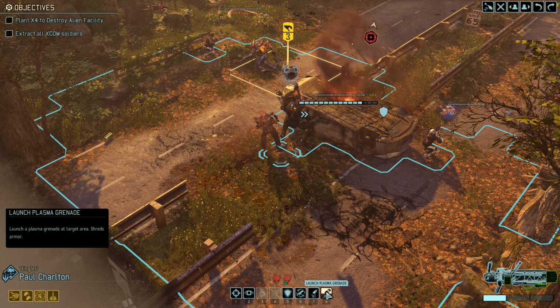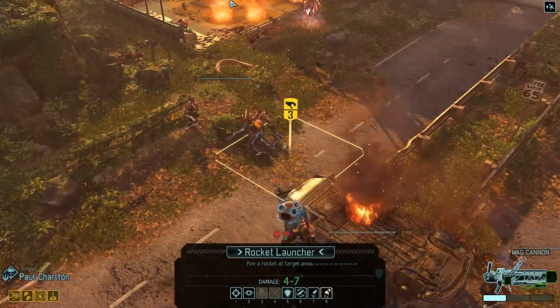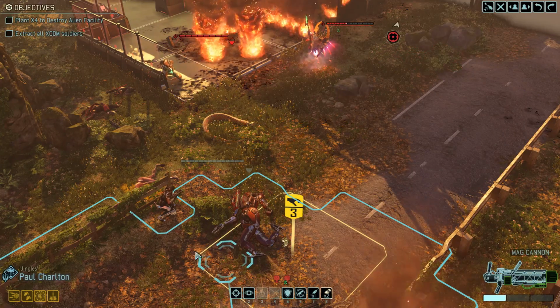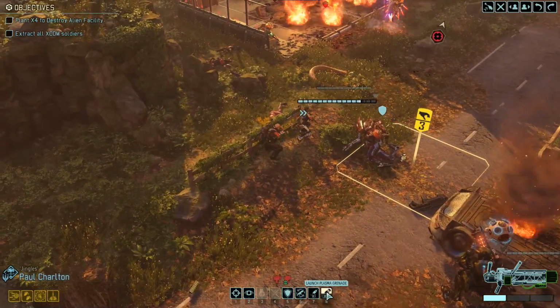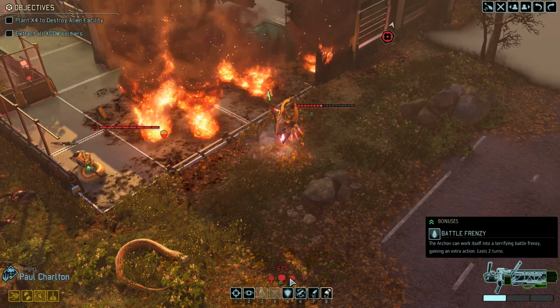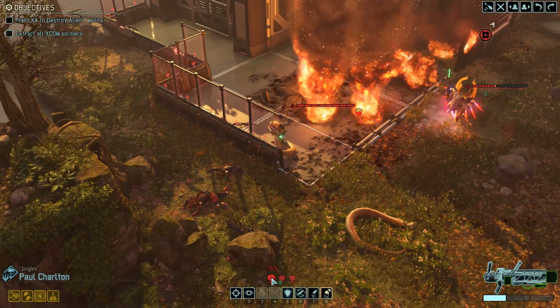Right, Jingles. Plasma grenade or rocket launcher. I can't get both of them with the rocket launcher. And I need to move Jingles away from this burning car anyway, so we'll park him up here next to Rita. And the chances of hitting are not great. There's another Viper up there. I'm going to go for this one. I'm just going to shoot him.